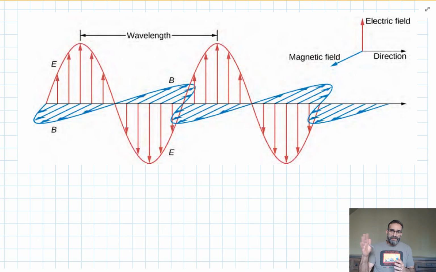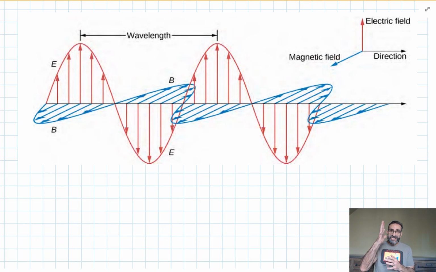This disturbance propagates through the medium. Sound needs a medium to travel through. Gas, liquid, or solid, it needs a medium to travel through. In an electromagnetic wave, what's oscillating is the energy back and forth between the electric field and the magnetic field. And this does not need a medium to travel through. Electromagnetic waves can travel through a vacuum.